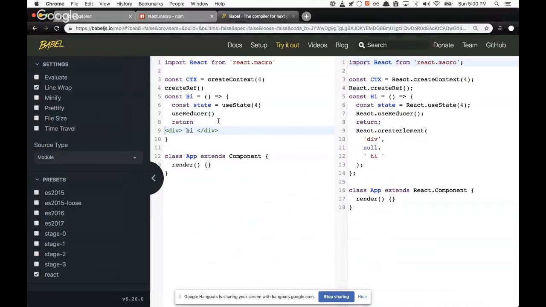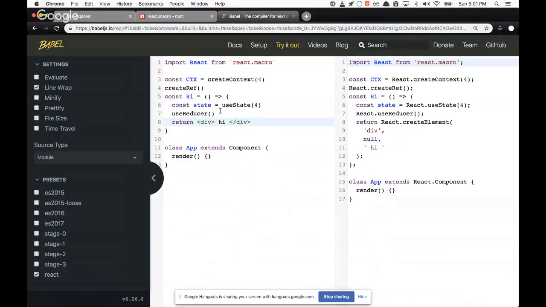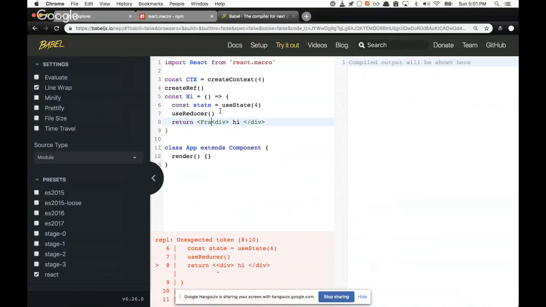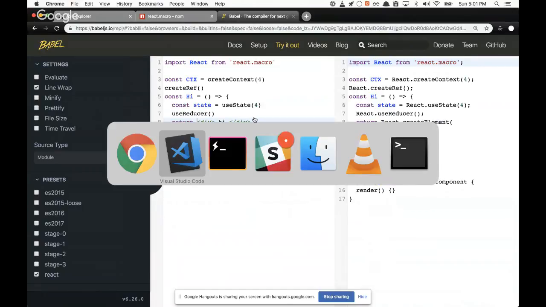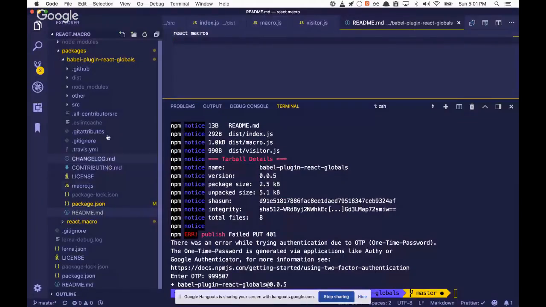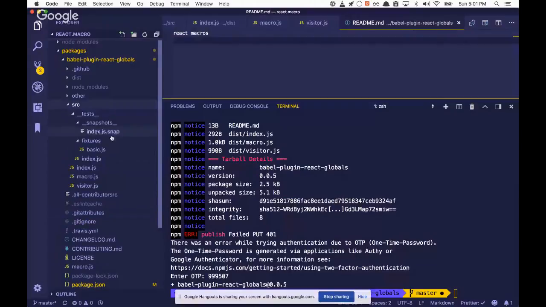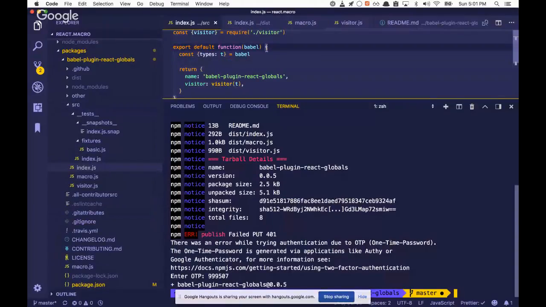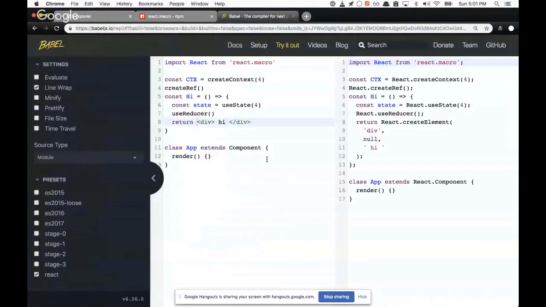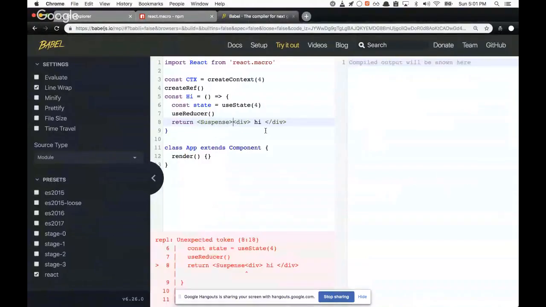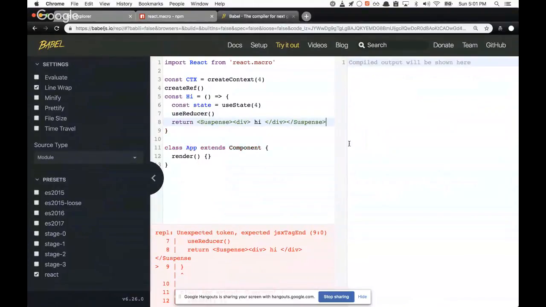I don't think I added it for JSX, so that's probably an oversight for me because I should add this, but I didn't do that. Man, what else did I add? I added Suspense. Again, it should be JSX. I should have thought ahead a little bit on that one.